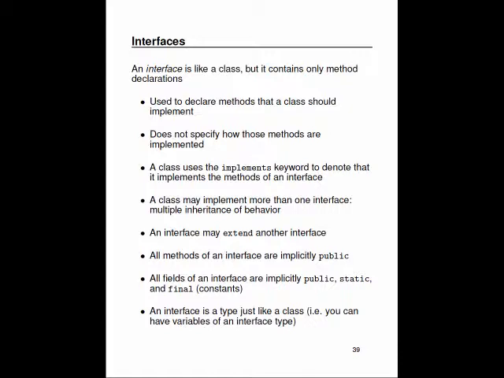Okay, an interface is kind of like a class in that it specifies behavior, but it only has method declarations. It doesn't have implementations. So it's basically a marker to say, hey, here's a contract that you should provide, but I'm not going to tell you anything about how you provide the contract. I'm just going to tell you the method names and method signatures. A class can provide that contract by saying that it implements the interface. There's an implements keyword that you can use in your class declaration to specify that the class provides the methods on that interface.